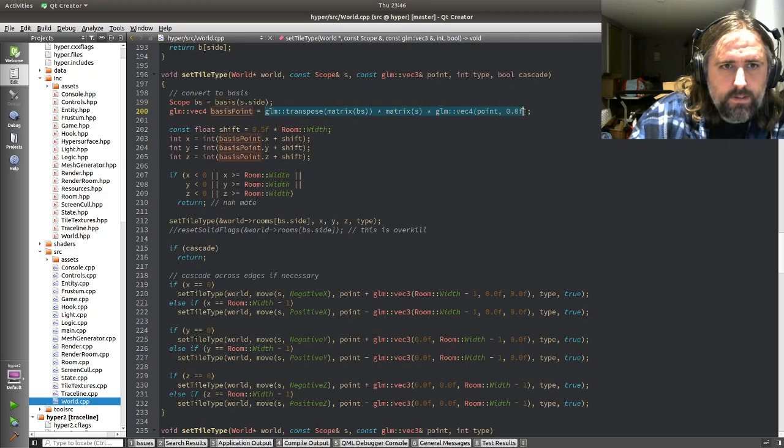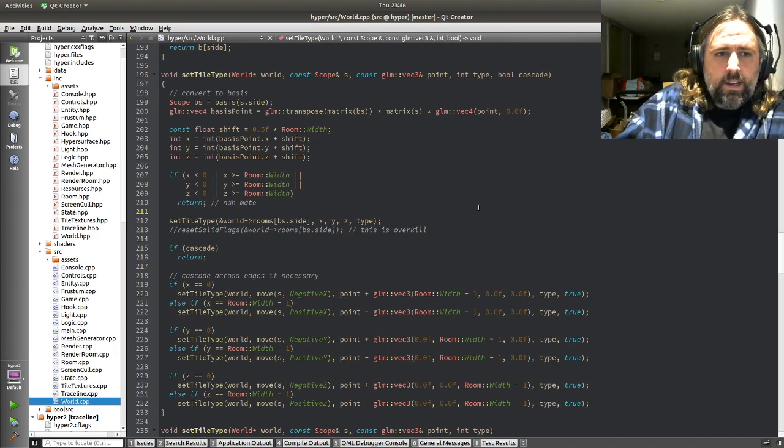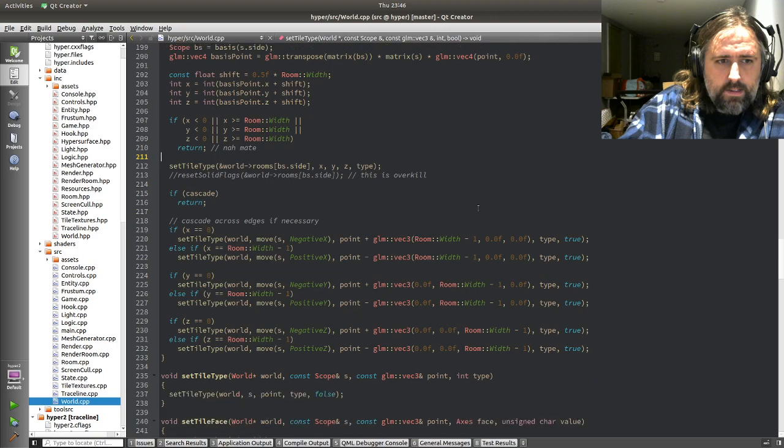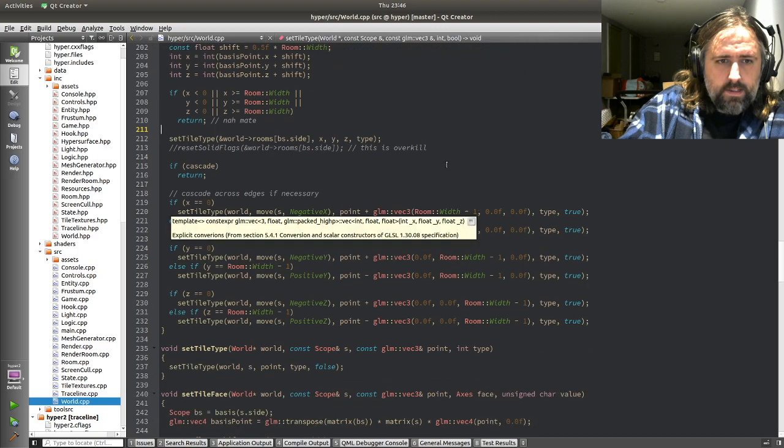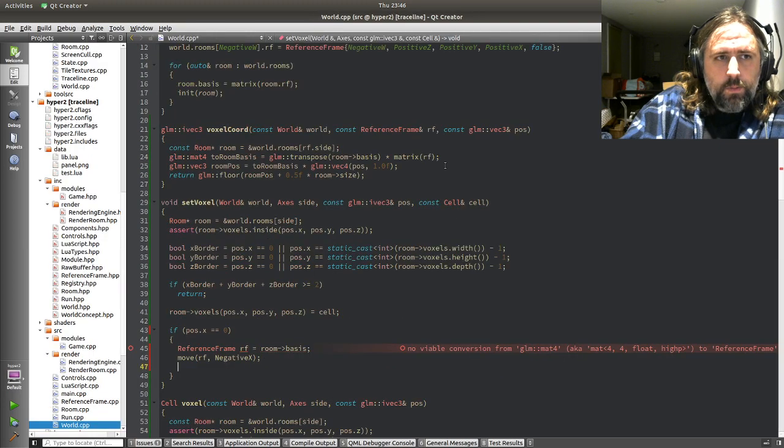Converts it to a basis matrix. So it sets it with a reference frame, and it retains the original thing. Okay, that's actually more sensible.